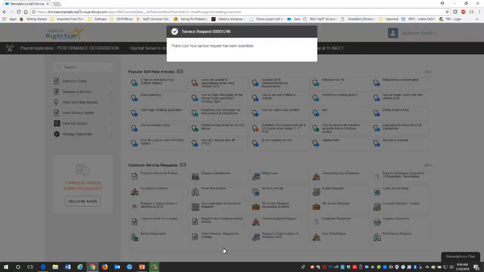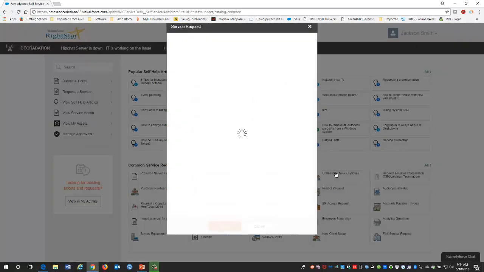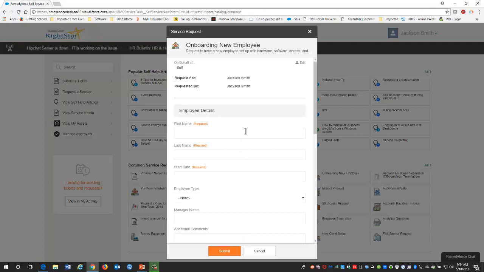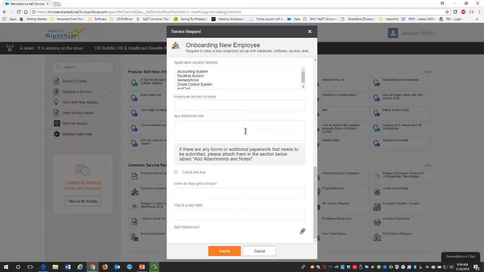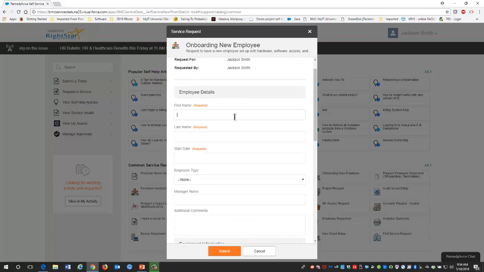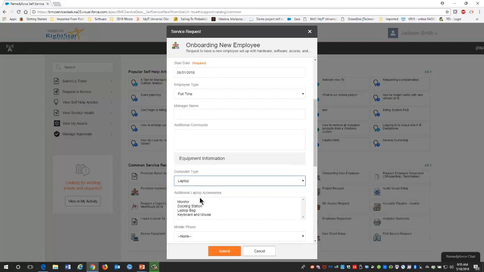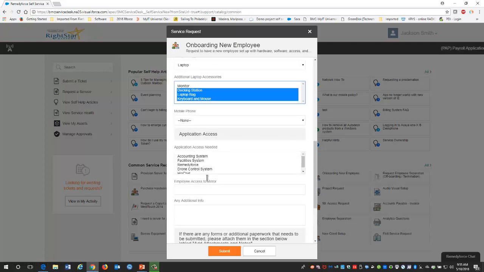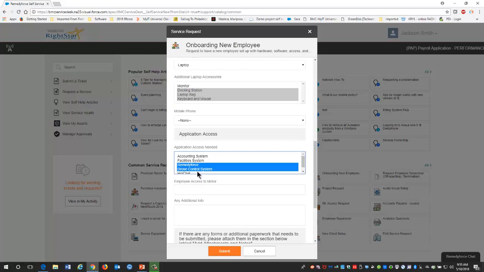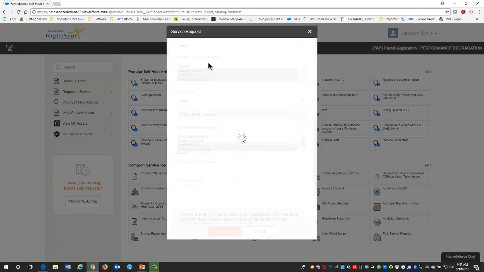The final one I'm going to bring up here is onboarding a new employee. And again, a lot of questions now, right? When we're onboarding, we've got a whole lot of questions we want to ask. So I might want to go ahead and fill in some of these. Maybe Jackson has somebody who's going to come aboard and take over his billing duties. So he's really happy about that. And again, based upon what I pick, other fields can become available, other choices. In fact, I can even do some approvals from here where, based upon what I pick, I might have something go automatically to an approval.